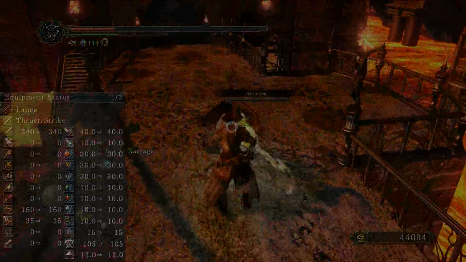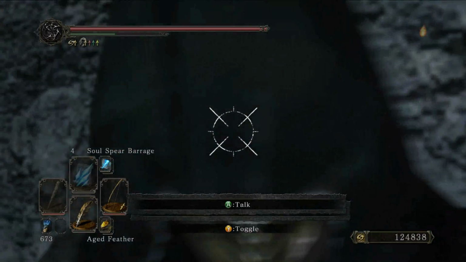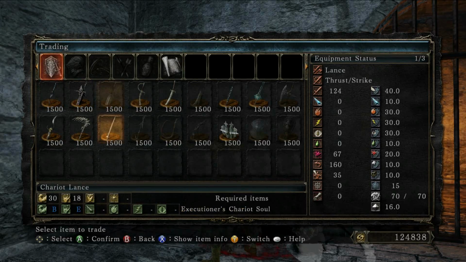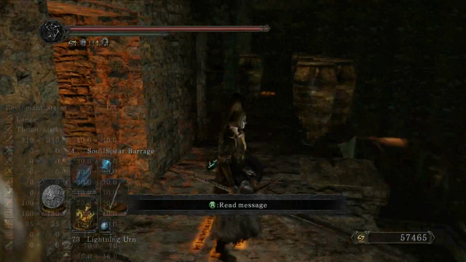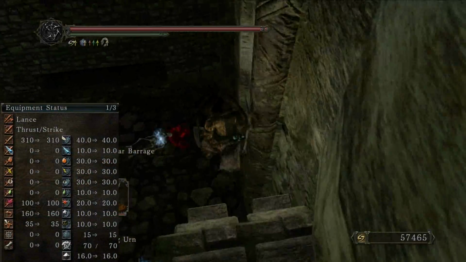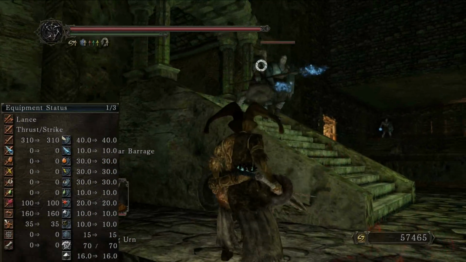Now moving on to the Chariot Lance. You get this by trading Straid of Olaphis, the Executioner Chariot Soul. Again, I really don't have much to say about this one, but I really like the artwork of this weapon. It looks incredible, and it is super cool to walk around with. You upgrade it with Petrified Dragonbone, and at +5 you will do 310 base damage with an A scaling in strength and an E scaling in dexterity.